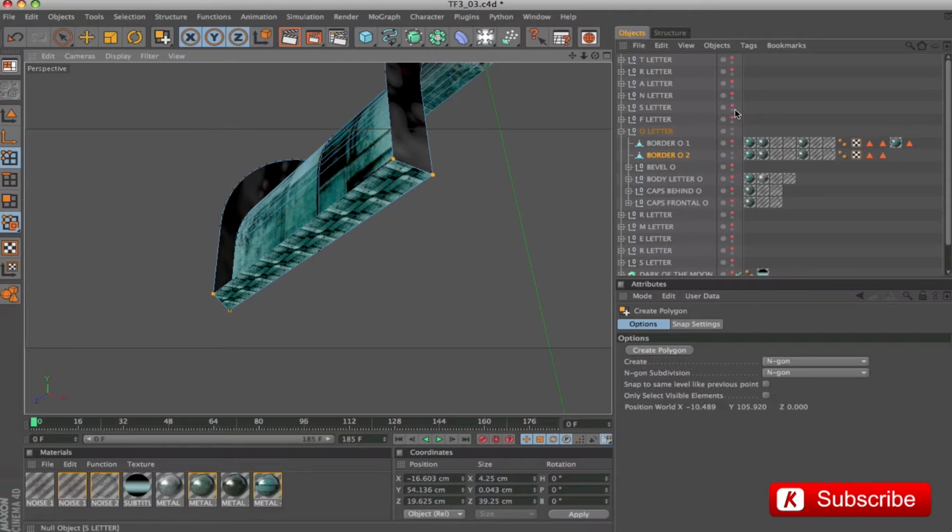We correct the application of the texture. We repeat the procedure at the top.